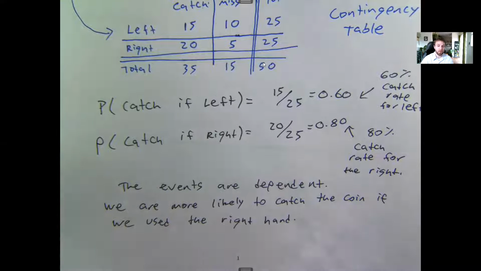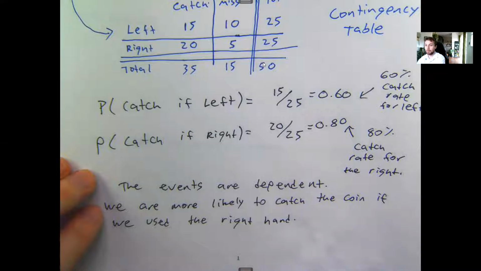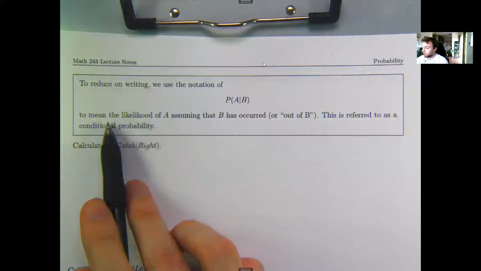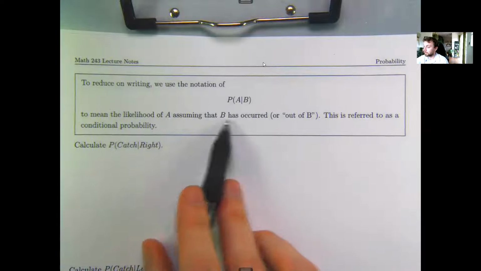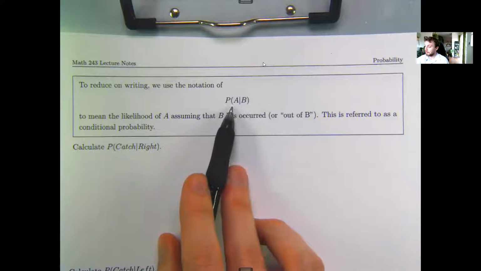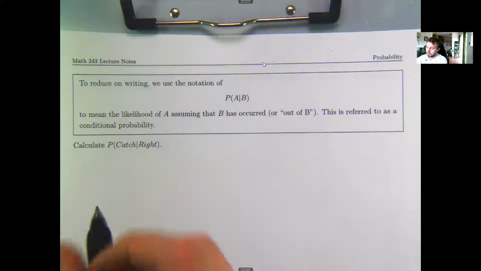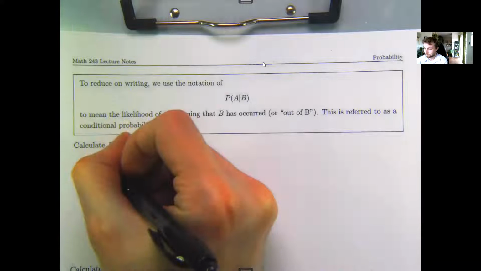As we're going through these problems, another one of my goals is just to improve our notation and make this language a little bit easier to understand. That way we don't have to write down as many words like if and out of and given. A little bit of notation that's going to help us out is this vertical line, which means out of. So if I want to know the probability of A, if I assume B to be true, I write A given B.